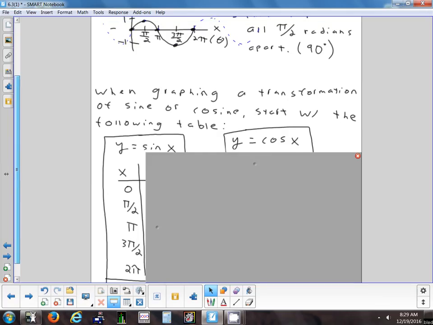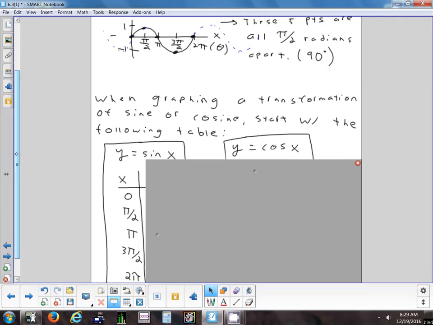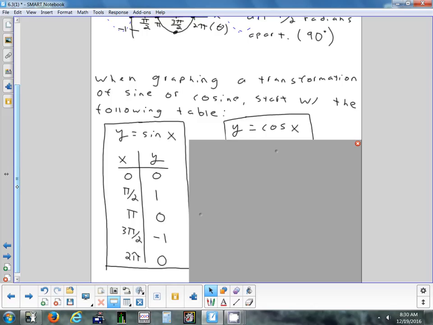And now I want to just list out my y values, just by looking at that picture. Okay, so this is a pretty accurate picture. It's not perfect, but hopefully you get the idea. On the graph of y equals sine x, when x is 0, what's my y value? It's at 0. How about when I'm at pi over 2? I'm up at the highest it ever goes, which is 1. And then at pi, I'm back to 0. 3 pi over 2. And then 2 pi. Back to 0. And then it's going to repeat itself. So these are what I call the 5 starting points for the graph of sine. Okay, and we always use those 5.